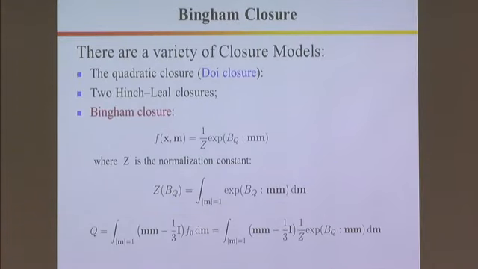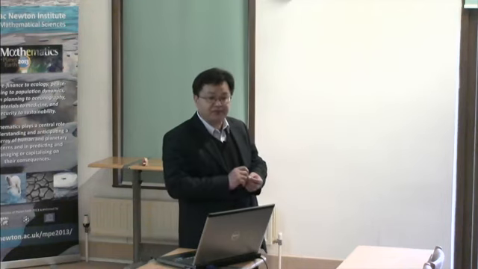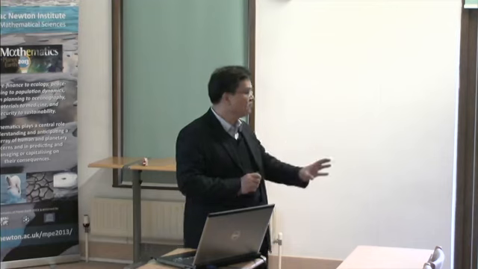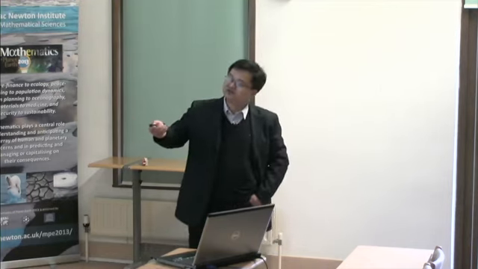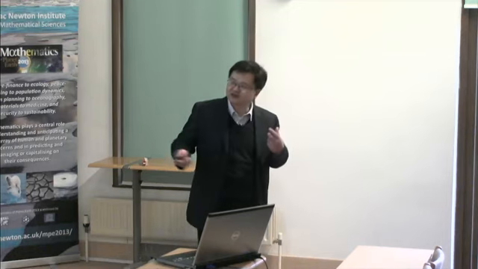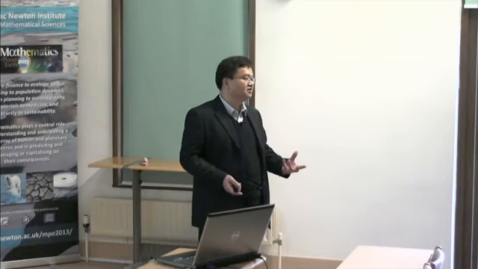First of all, actually I like the Bingham closure very well. What's the Bingham closure? Bingham closure is, in some sense, the PDF restricted to be Gaussian, but keeping the second moment unchanged. Actually, it's not difficult to prove P to Q is a one-to-one map. So what's the Bingham closure? It means the F is Gaussian, keeping the second moment unchanged. This is Bingham.